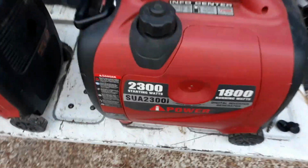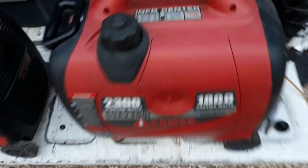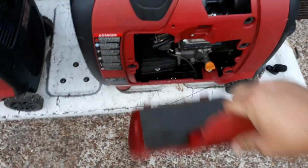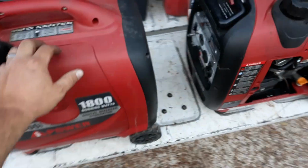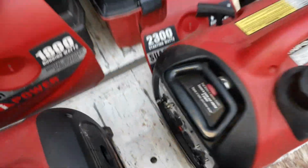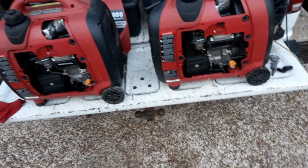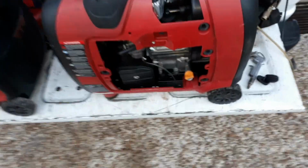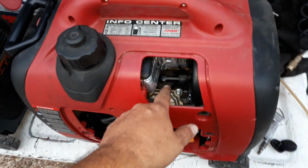So the other thing that I like about them is the easy access to the inside. You just spin this off and it comes right off. Other ones, like the Predator generators, you actually have to have a Phillips head screwdriver to get into it. And I think that kind of discourages people from checking the oil and stuff if you have to actually have a tool to get in there. Plus the screws aren't captured, so you can lose them. But you can see everything's easy to get to, not blocked off. Spark plug's easy to get to.